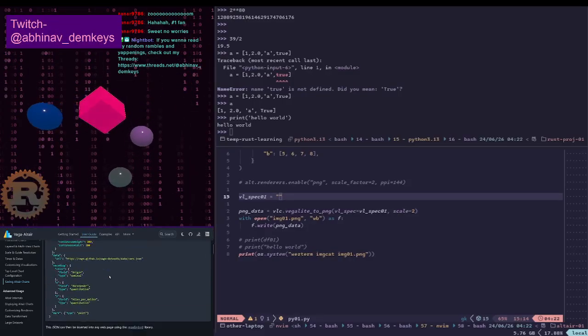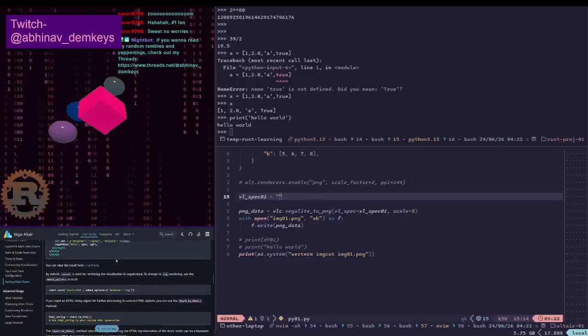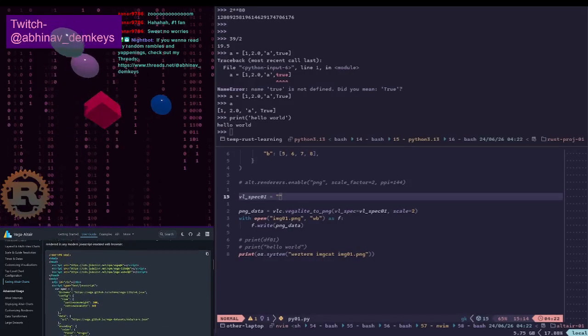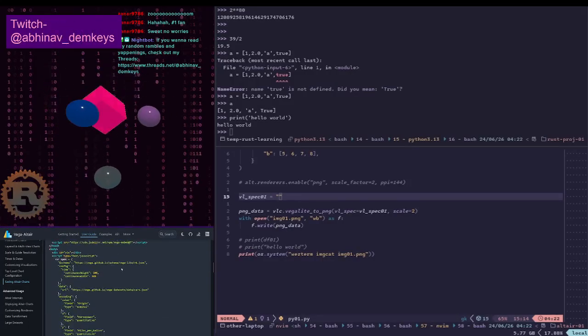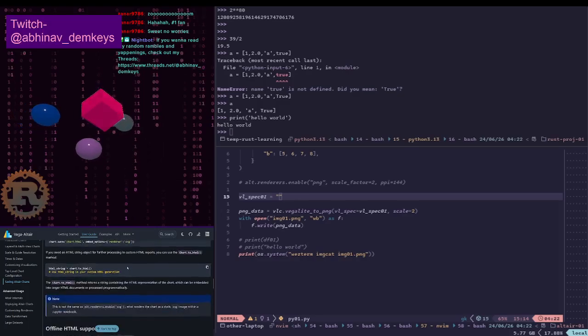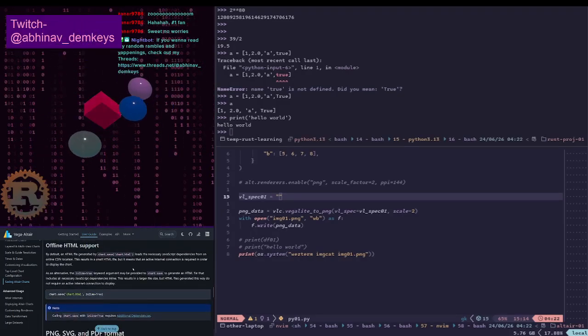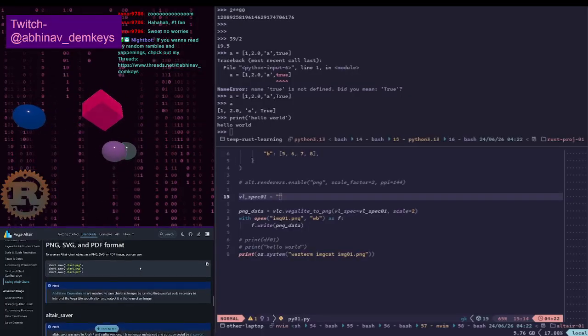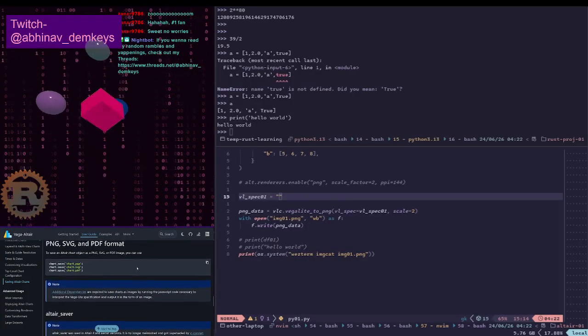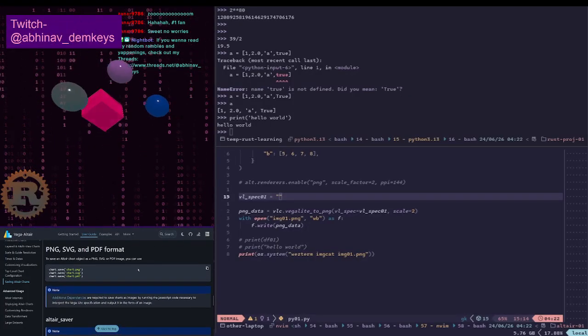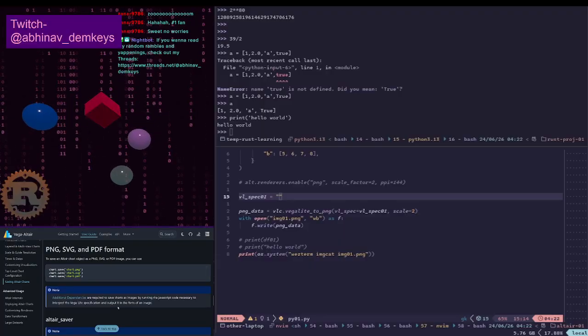You have the JSON format, HTML format. I didn't know that was an option. I thought we were limited to just JSON. Offline HTML support, I had no idea this was an option either. And then we have this. Wait, we have this? You're joking, dude.